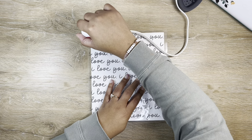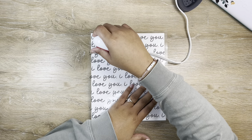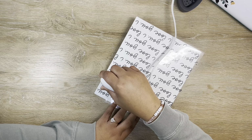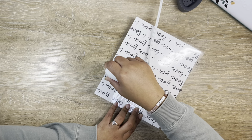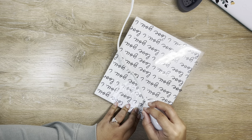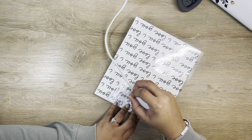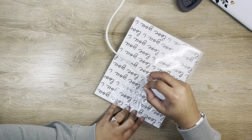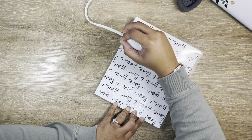Now I'm going to come in with my Easy Press Mini. Like I said, I have it set to medium. I'm going to start at the top and apply my heat press. You will definitely be able to tell as this starts to lay down. Just really monitor the blank that you're working on. I am also going to keep this moving. I don't want to leave it in one space for too long. The mini is made to be moved around.